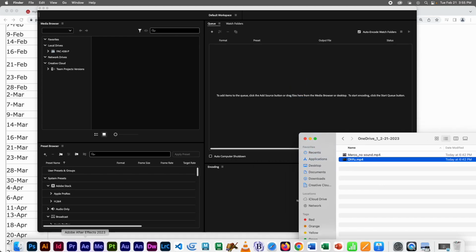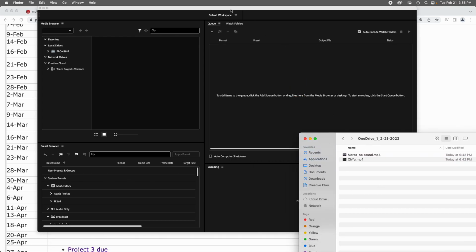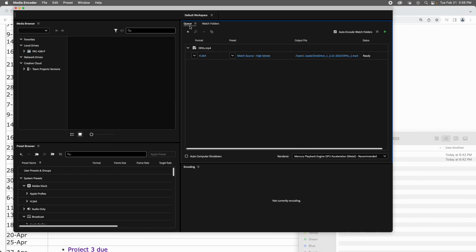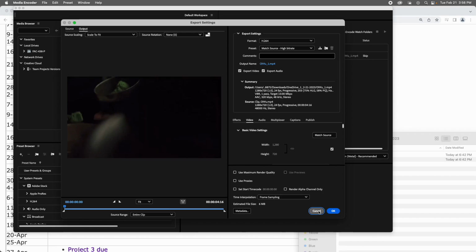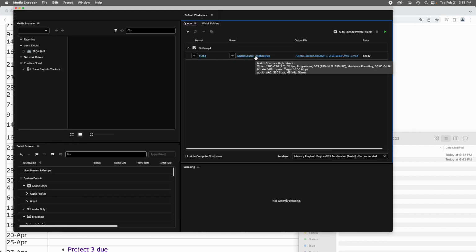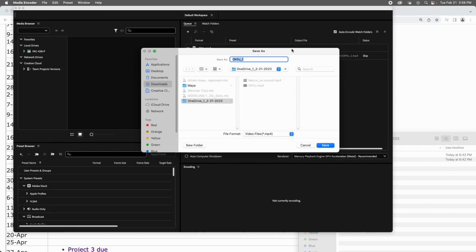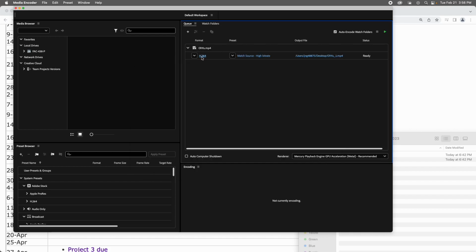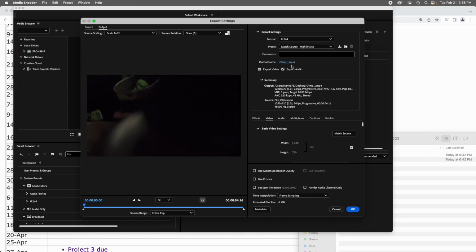In case you don't want to use Premiere Pro, use Media Encoder and drag it to this window under the queue, and then check H.264. This is the right codec under the format. You should choose H.264, and the next one is match source high bit rate. The last one, you need to click on the output, select the directory that you'd like to save this new video clip to. I select this with Desktop, and then click on this H.264, and the output name is OU_1.